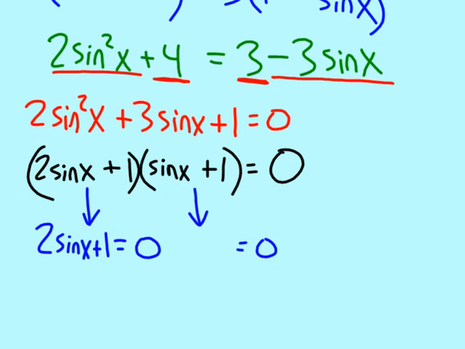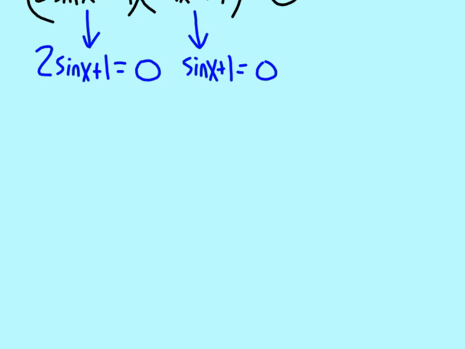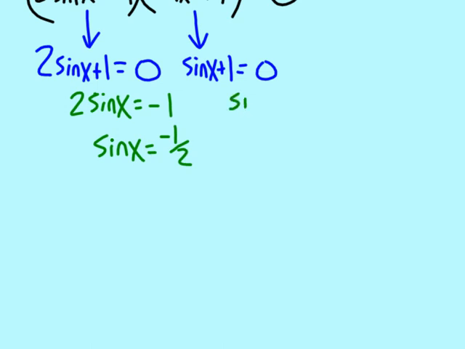So like in the example, I'm going to do this a little bit quickly. We should feel a little bit more comfortable with where we're at right here. And I'll expect that you come see me if this is not making sense. So 2 sine of x equals negative 1. That means sine of x equals negative 1/2. And I'm going to go ahead and just do this one on the right too. That would say that sine of x equals negative 1.